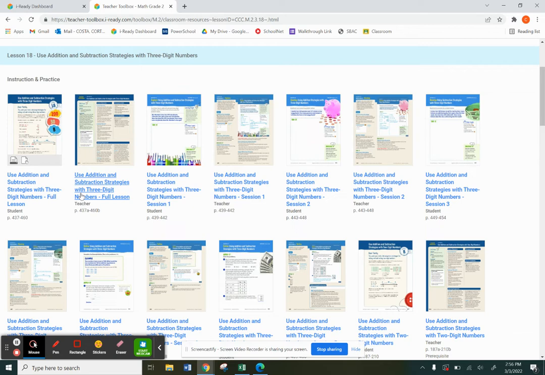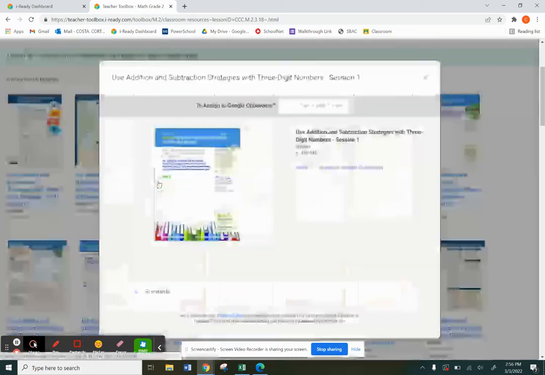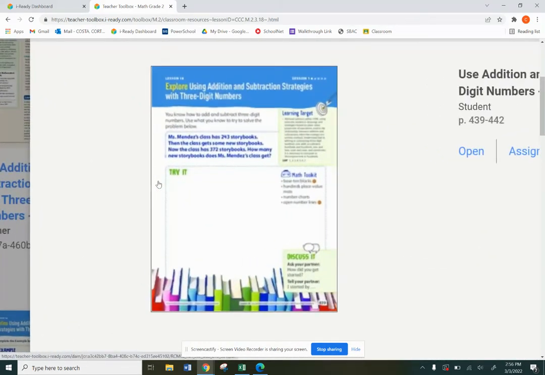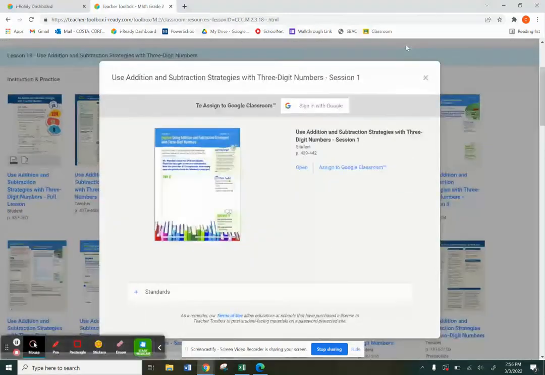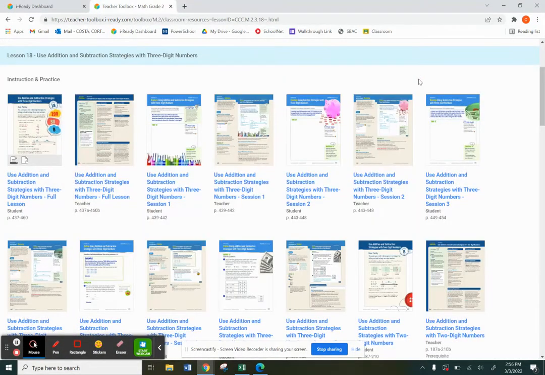Or I can say, you know what, I really need something user-friendly to work with my students on. So I can click into something like this, which is going to be the page that the students in second grade would see in their workbook. And maybe I'm going to do that try, discuss, connect routine with my students, but at a lesson from a different grade level. So this is something I could project or print out or have available for them.